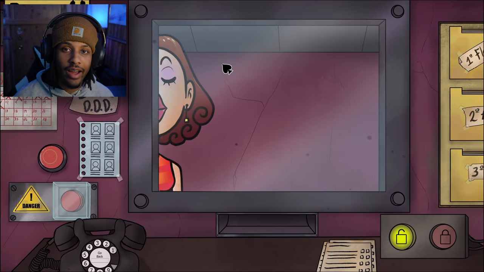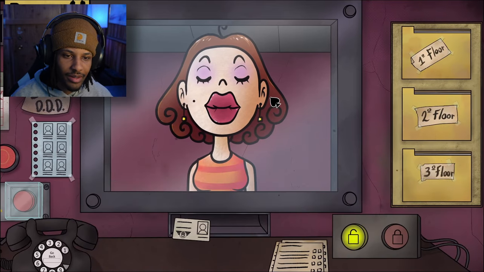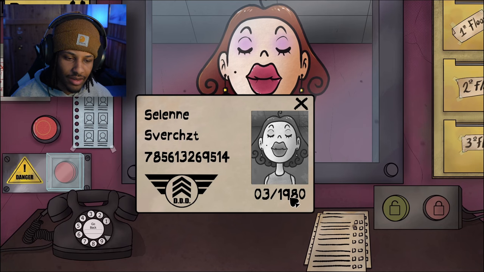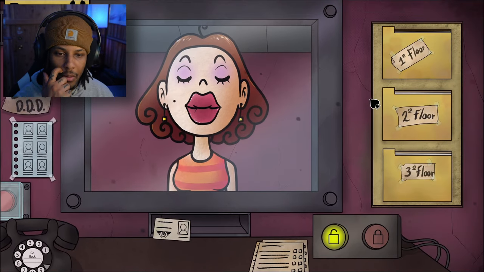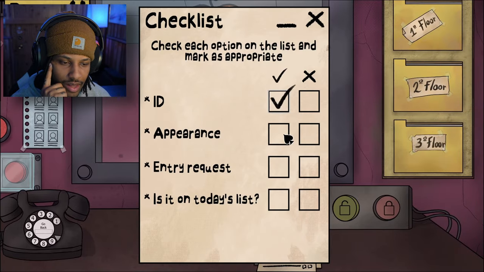He could be a foreigner. I don't know what country we're in. Damn, you got some huge, massive lips. 1980, Slen Schwartz. Okay, so far so good. Are you on the list? No, you're not. You're gonna have some explaining to do, ma'am. You have a lot of explaining to do.